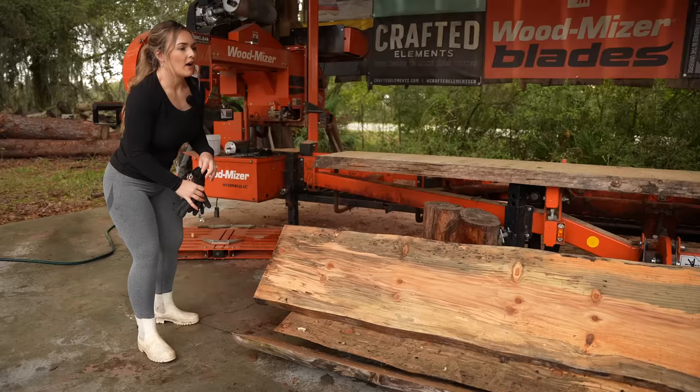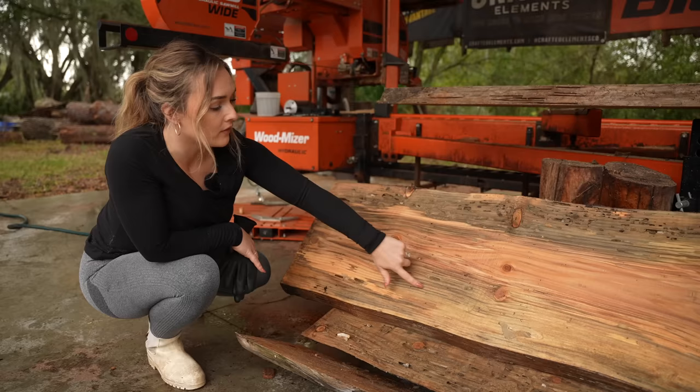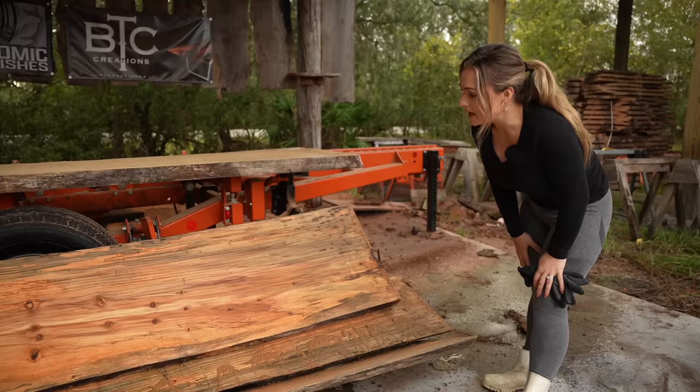All right, so this slab is actually really cool. Because of the spalting, it has a lot of unique colors in it that Monkey Puzzle doesn't usually have. But Monkey Puzzle is cool in itself, but this is actually really interesting. You can see all down here, has a lot of the black or dark color, and it runs almost all the way through the log down to the end here. We have bug activity on both ends, but I kind of just think it gives it a little bit more character, makes it a little bit more unique, and that's what people are looking for when they come to our shop. So I'm excited about these slabs, and I think they'll sell well.